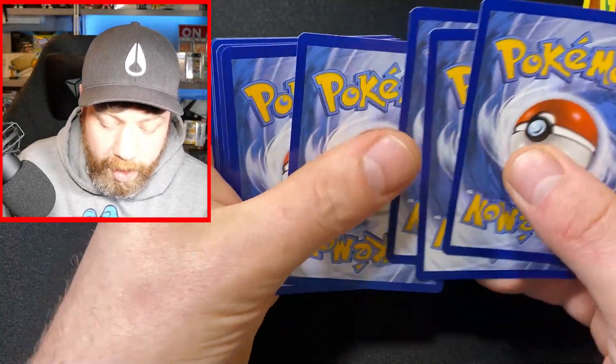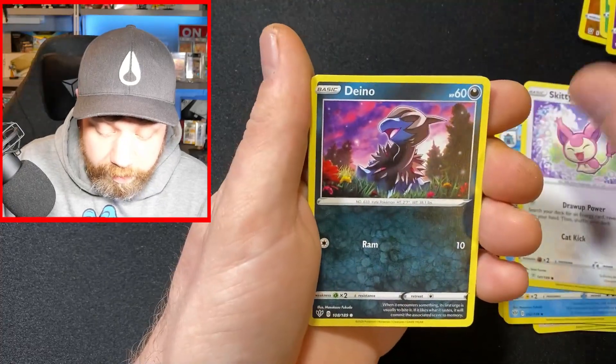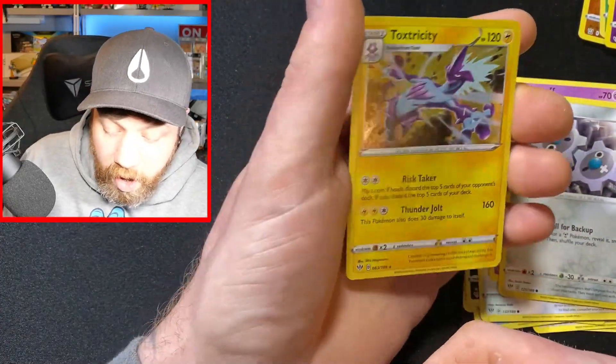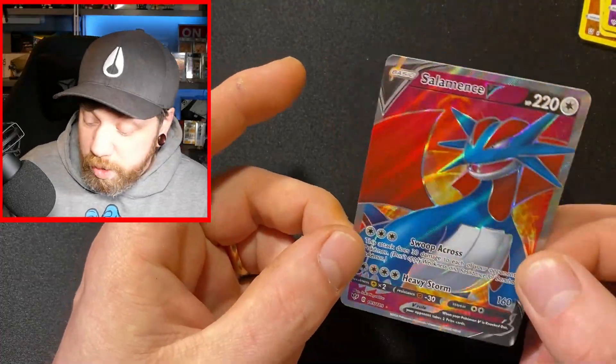Last pack magic - hopefully, because we didn't get first pack magic. There's your code card - it was a white back. We've got a holo Toxtricity - wow! And a reverse holo Krabby. Now, ordering Pokémon cards from Amazon - they are third-party sellers selling through the Amazon shop. I've heard a lot of bad things: resealed packs, fake product, still being regular retail price or even more expensive.